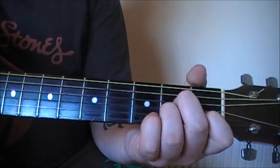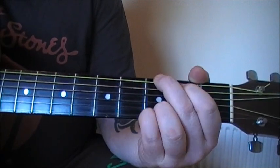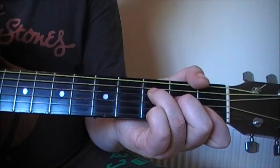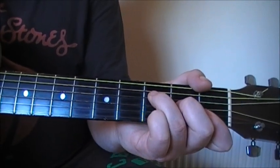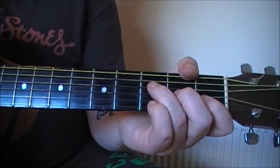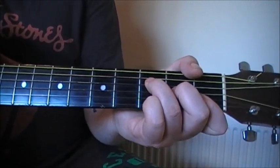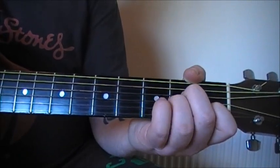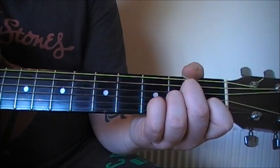So right from the start. Or you can just do that: down, down, up, up, down, up, up, down, up. Up, down, up on that chord. You can just go down, down, up, up, down, up, up, down, up, up, down, up. Three times like that. So it should sound like this, guys.